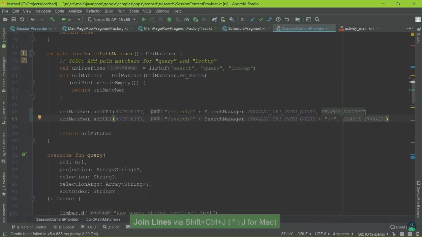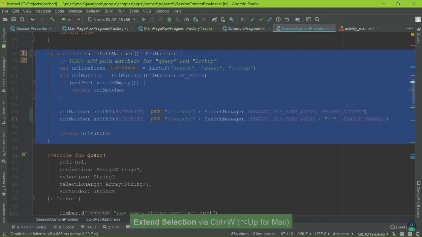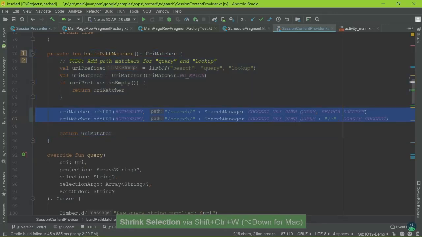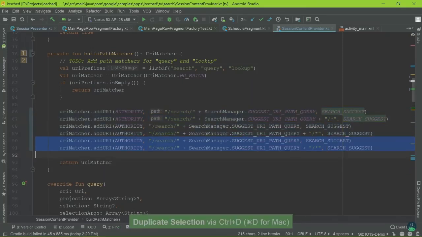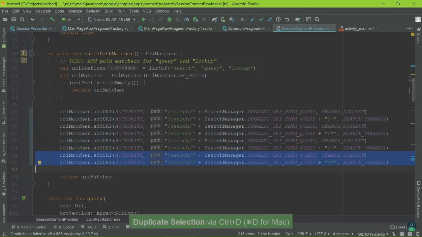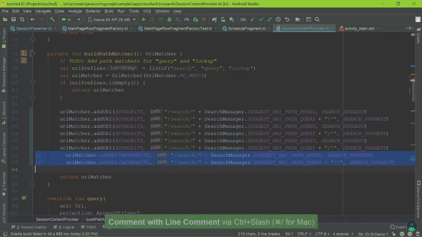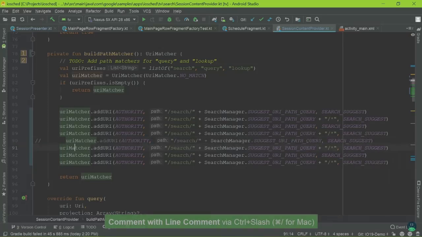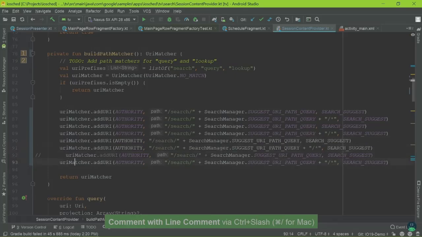Now at this point, expand selection increases the selection through scope. It nicely stops at blank lines and then goes through to parameters. You can bring it back with Control-Shift-W so you get just what you need. Duplicate code. I can take this block and make a copy, many copies, and it doesn't muck with my copy-paste buffer. Comment that code with Control/ and comment it again with Control/. The neat thing is, if you're on a single line, you can press it and it moves down one. That's especially useful if you want to turn one lot off and turn one lot on.